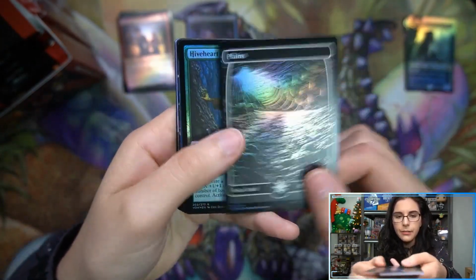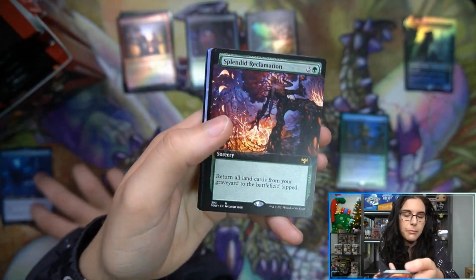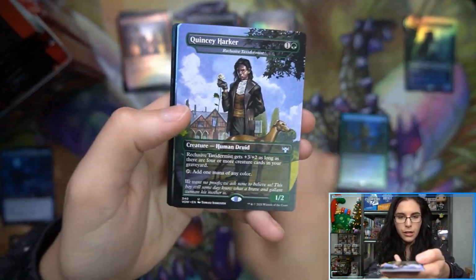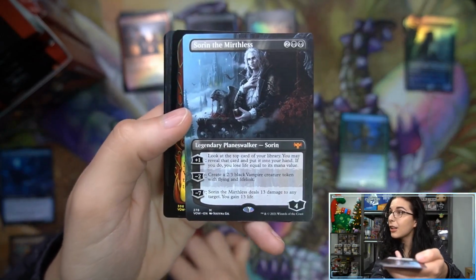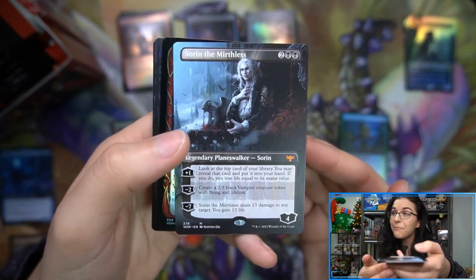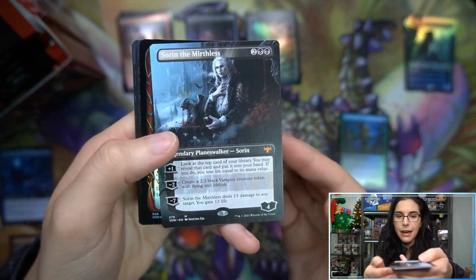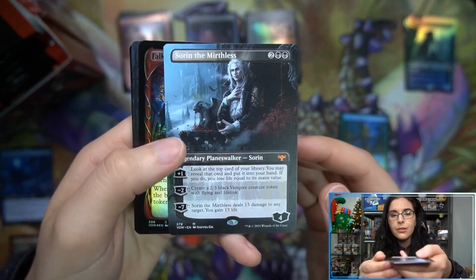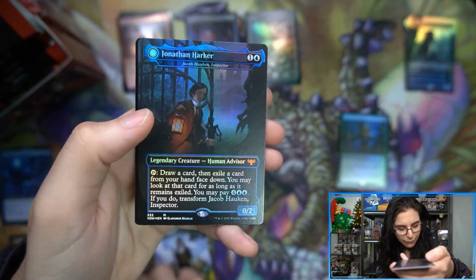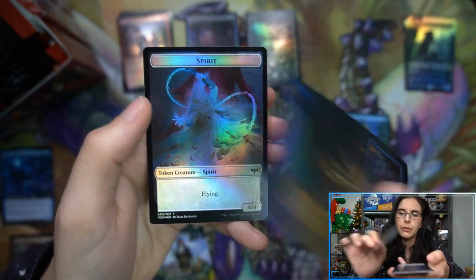But alright, I do have Hiveheart Shaman, Timon Youthful Geist, Commander Extended Art, Splendid Reclamation. We have our non-foil box topper. Hey, look at that! Look at that, look at that. We found a Sorin. Alright, the first regular Sorin we have found on the channel since the product came out. That is wild. But we have Borderless Sorin the Mirthless, foil showcase, and yes, we can find the foil box toppers. Here we have Jonathan Harker, mythic foil, pack pulled.